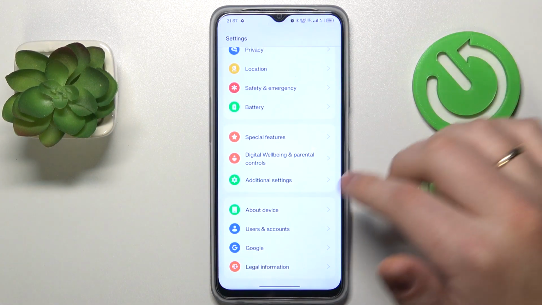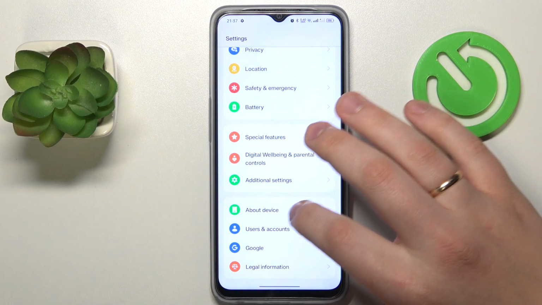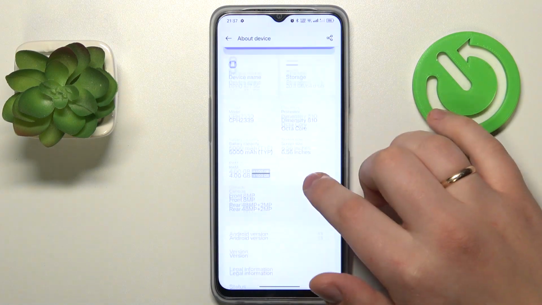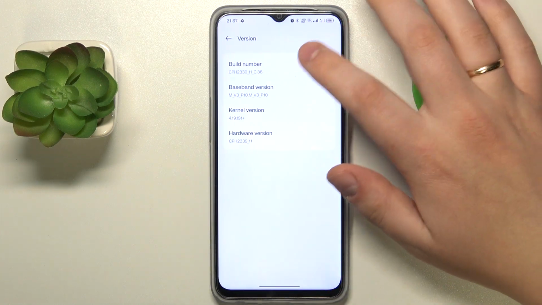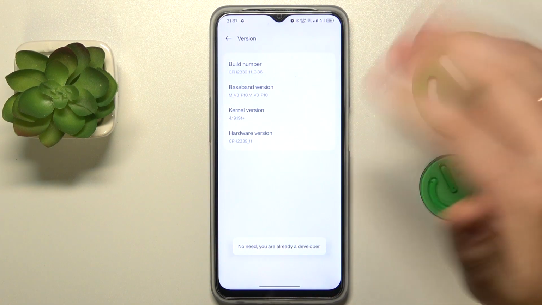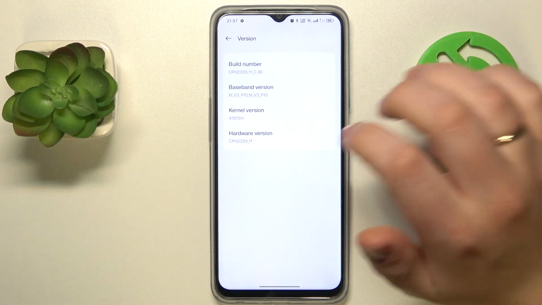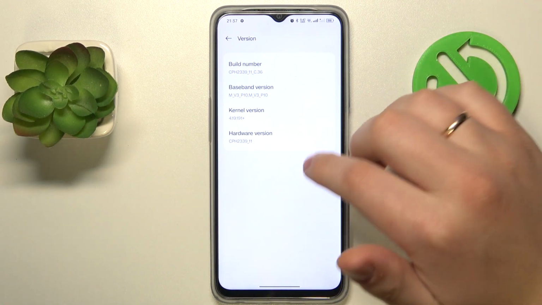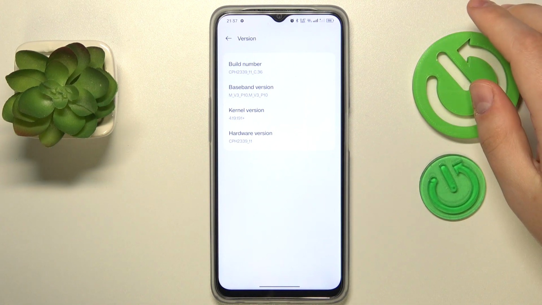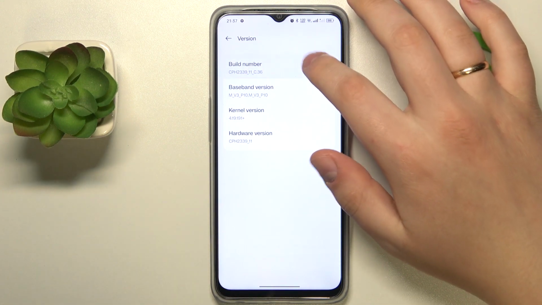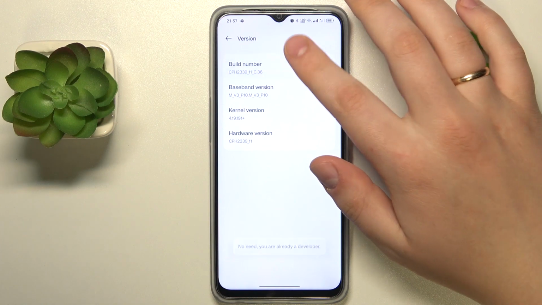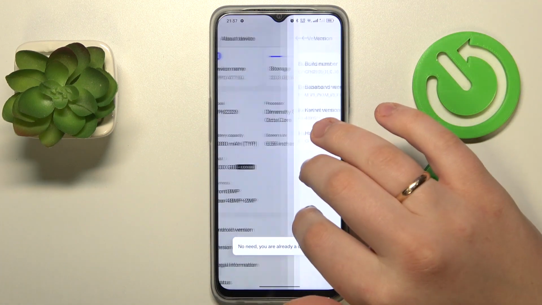you have your developer options enabled. Go into the About Device category of settings, then version, and tap at the build number to see if the following message is the same message you receive on your Oppo phone. That means that there is no need to enable it, but if you have it disabled, just continuously tap at the build number section until you will receive your now developer message.